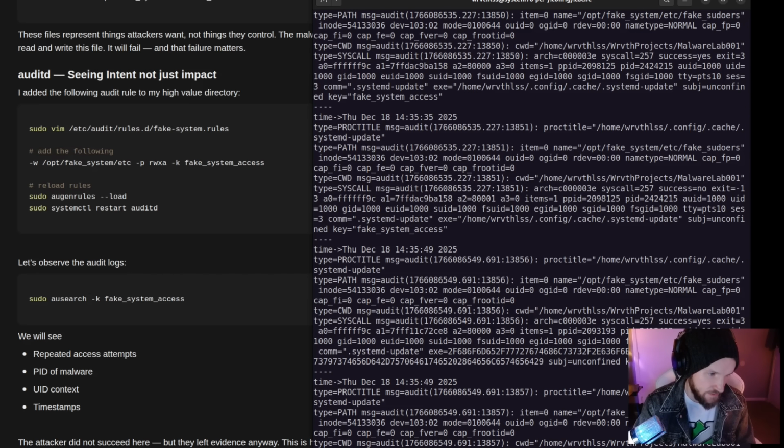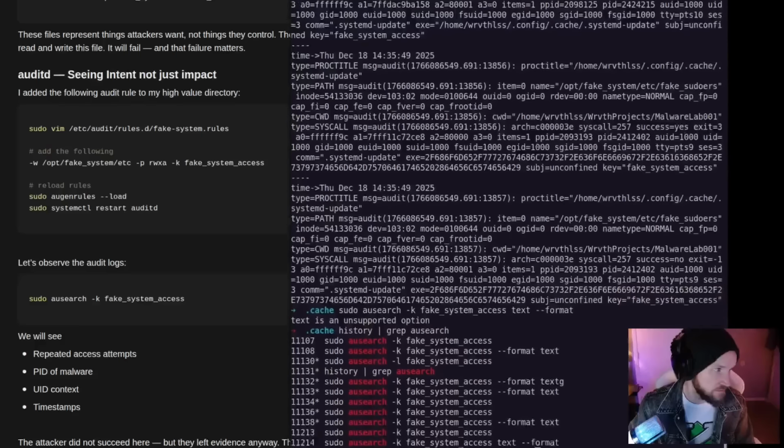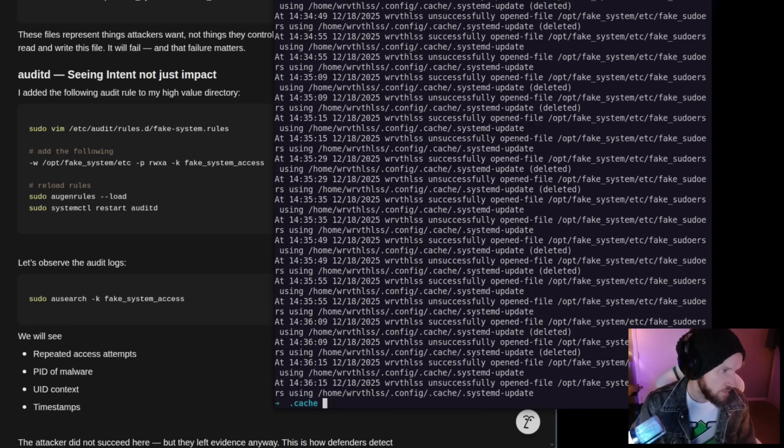Nah. Format text. Yeah. So let's do that. Okay, so we see here clearly: unsuccessfully opened file fake sudoers using system update.